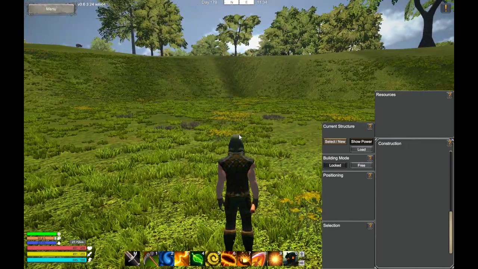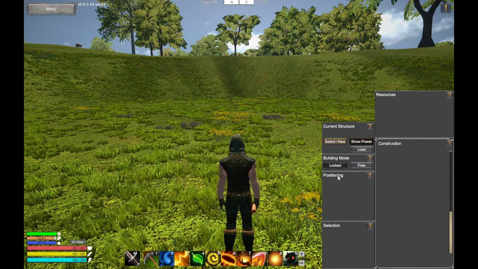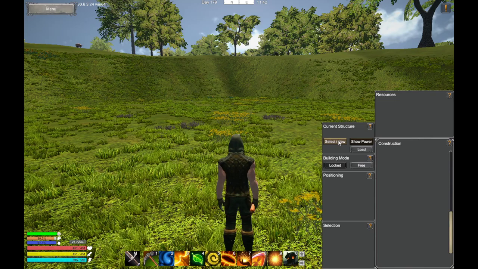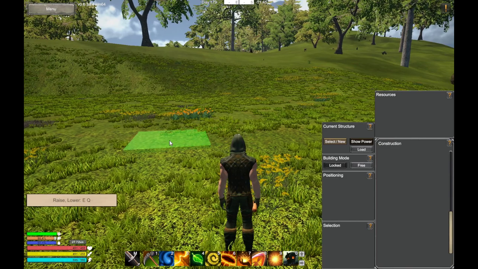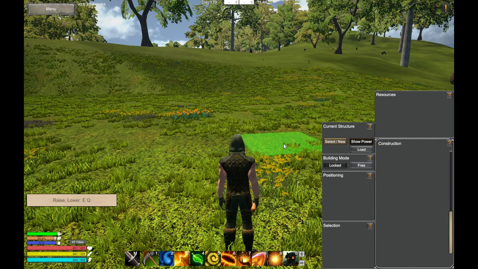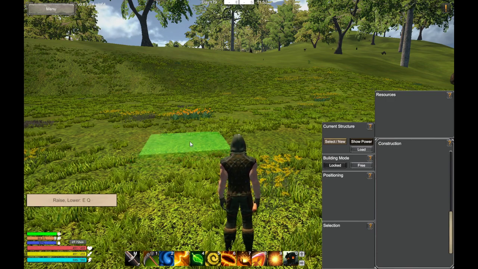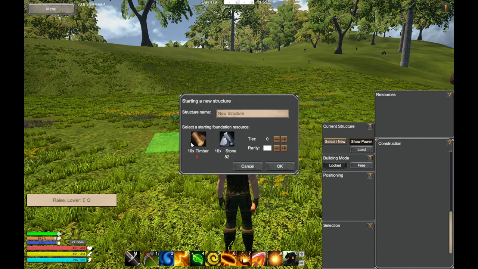So right, to get started with this, you press the B for Bravo key. That brings up this building window. And the first thing we need is a foundation to start. So I'm going to click on this. That brings up the green box. If the box turns red, it means there's an obstruction. If the box turns blue, it means there's an existing structure there, so you can edit that structure. And if it's green, it means you're good to go. So let's put down the foundation.